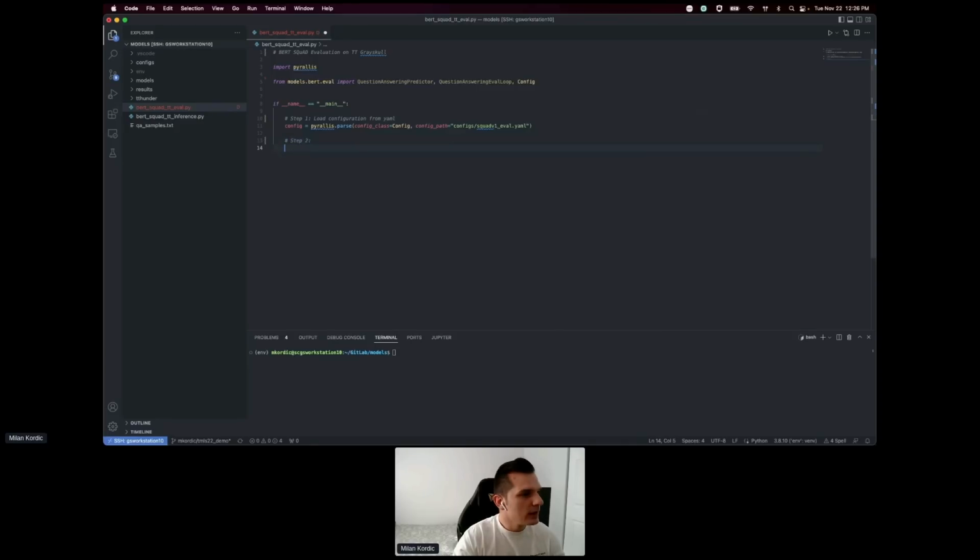Step 2 is to instantiate an instance of that model, the question answering predictor. So we need to create and initialize that class, and it needs a couple of things. It needs to know from what configuration, and we'll see all the parameters we set. And it needs this variable called num_classes equals 2. This is basically because the model takes two kinds of inputs. And then we actually want to run load dataset, and I'll explain this in a minute. Load dataset is important because we're running an evaluation task.